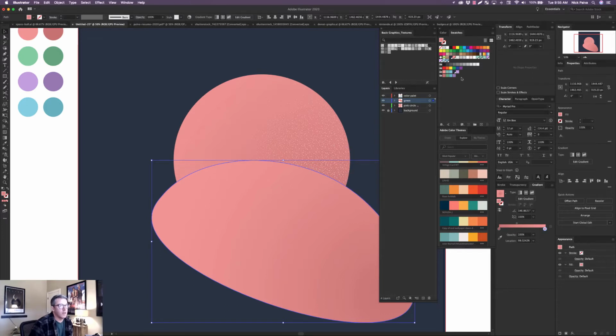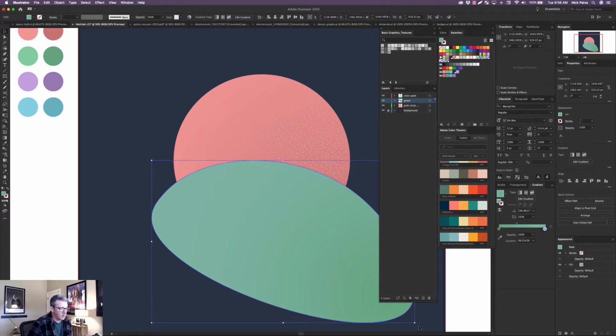We're gonna recolor it the greens. We're gonna start with our dark green. Actually, we're gonna take the dark green, drag it from our swatches, and add it right there. And then we're gonna take the light green, click and drag that into our lighter portion, and we have our gradient applied.